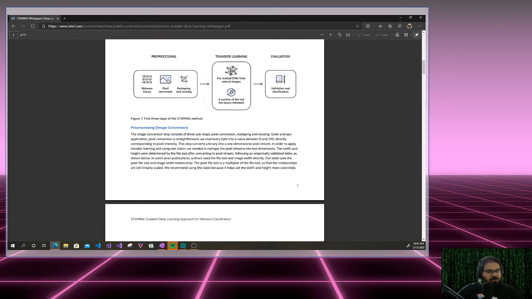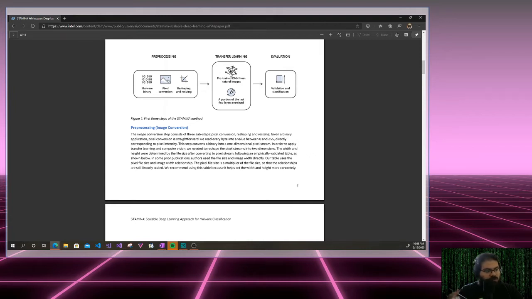Okay, so let's keep going here. Essentially, what Stamina is, you do some pre-processing. You have a binary file, a DLL, a text file, whatever it is that you have. And what you do is you take that file and you convert the bytes and you encode the bytes as an image, right? So once you've converted that into an image, of course, you're not going to be able to see the image just like you would a photo that you take with your camera, right? But at least the encoding is going to show something, and it's going to represent this binary as an image. And once it's pre-processed, you just use transfer learning.